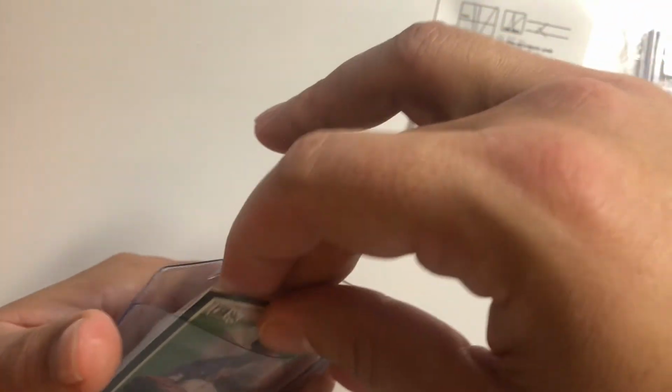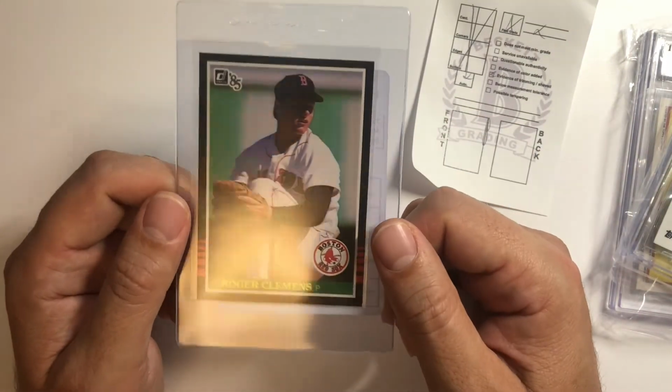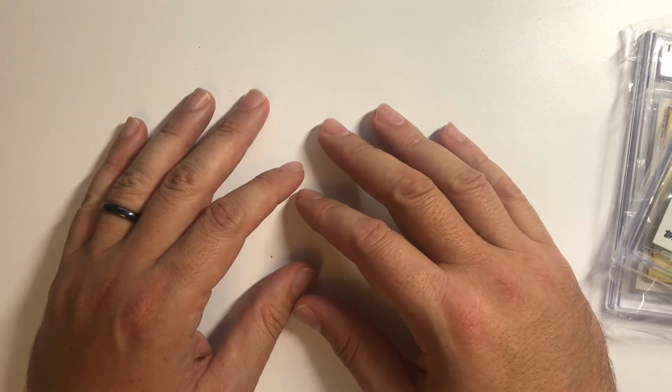So I'm gonna take a look at it later, maybe just hold it up next to a card that's not trimmed, and see if there's any noticeable size differences. And if that's the case, then hey, I got no argument. But if it looks close, I mean, there's been plenty of cases in the past where things are marked as trimmed, either by PSA or any of the grading companies, and they weren't. It just happened to be that there was some sort of an issue. So we'll find out. Anyways, 2-card reveal now.